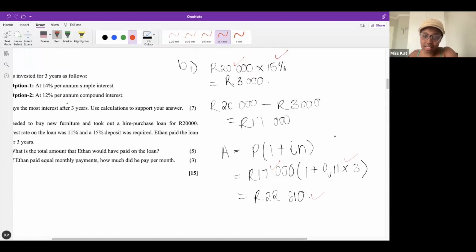Now listen carefully, guys. Let's say you use the wrong principal amount. Let's say you substituted 20,000 Rand over there. You will lose this mark over here, but you'll get a final mark, which we call continued accuracy, which means you did the correct calculation with the wrong amounts. Okay, so that's 5 marks. You get 2 marks for finding out the deposit, and then you get 3 marks for the accumulated amount calculation.